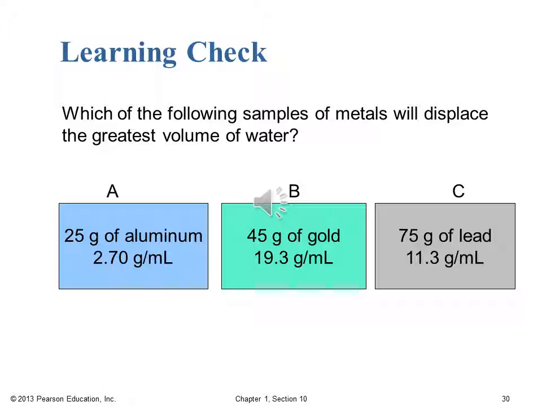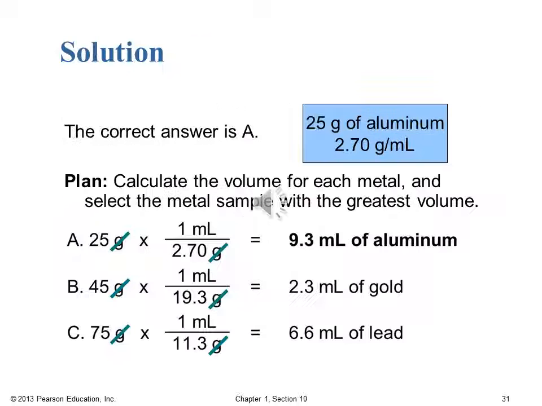So obviously what you'll need to do is find the volume of each of these objects. Since they're all more dense than water, we expect them to sink if they're solid ingots of the metals, and therefore the volume of the metal object will be the same as the volume of water that it displaces. So go ahead and find the volumes. Whoever has the largest volume will be the correct answer. They'll displace the greatest volume of water. So go ahead, solve it, decide on A, B, or C for your answer choice, and then pause the video now, and start it back up when you're ready to check your work.